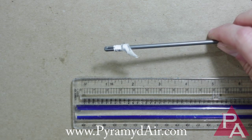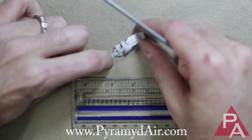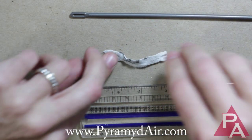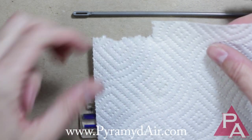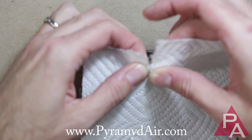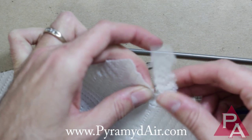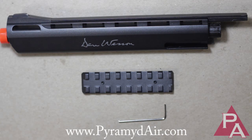You can see we've got quite a bit of dirt and grease in there. For some reason, ASG or whoever was producing this gun decided to put a lot of grease and dirt in your inner barrel right out of the box. Nothing against ASG — I'm a big fan of them — but it's kind of annoying. What you want to do is keep swabbing out the inner barrel until you can drag a paper towel swab through the barrel without any dirt coming out on the other end. Once you've got that, we're ready to move on to the next stage.